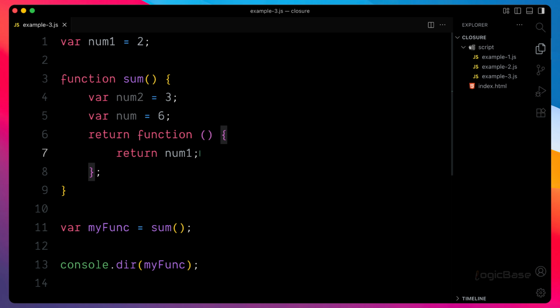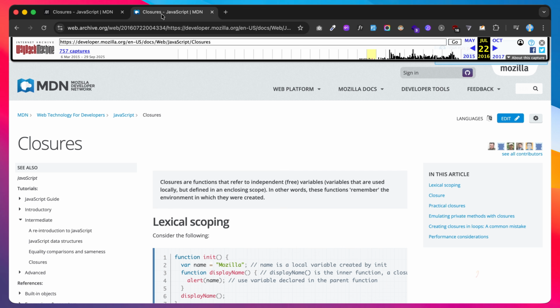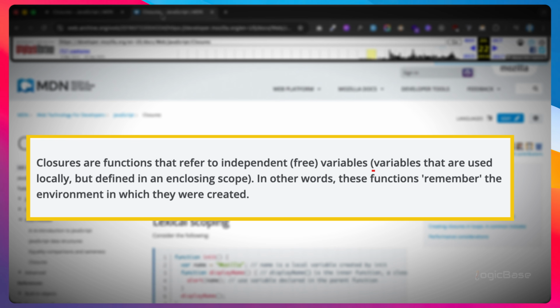Let's break it down. If we look at JavaScript documentation, Mozilla maintains it. I visited their site and checked the 2016 documentation before the current definition. According to that old documentation, the definition of a closure back in 2016 highlighted something important. In the brackets, it said variables that are used locally but defined in an enclosing scope.